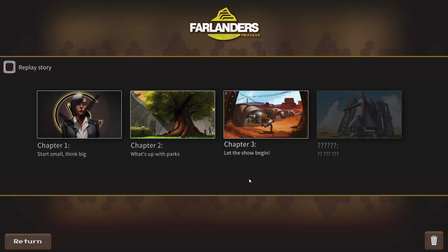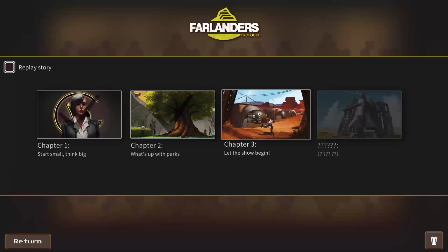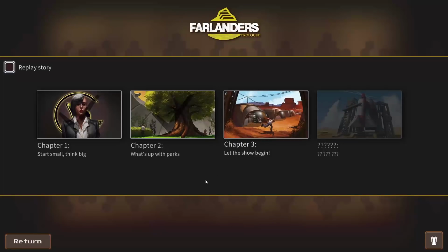Okay, so we've unlocked Chapter 3 now of Farlanders, which is called Let the Show Begin. So I assume this is when we actually begin our kind of weird reality television show of people living in not Mars. But what we'll do is we will finish things up for now with the Farlanders prologue, because I think we've had enough of a look at the game to understand what it's all about and how it works. I really enjoy that. That is really good. I have thoroughly enjoyed Farlanders.